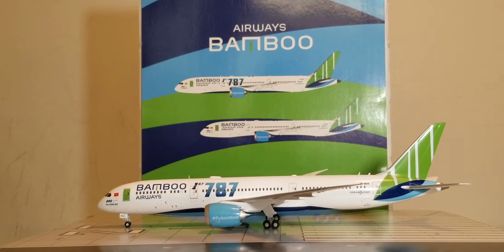And the light blue color, the engine cowlings, and part of the airline's logo that's displayed on the rear fuselage section of the aircraft actually represents the true symbol of pioneering spirit and an outstanding commitment to hospitality. Bamboo Airways calls this livery scheme a celebration, which coincides with the natural beauty of the country of Vietnam, with a more modern urban feel that also includes a large green bamboo leaf as the airline's logo.